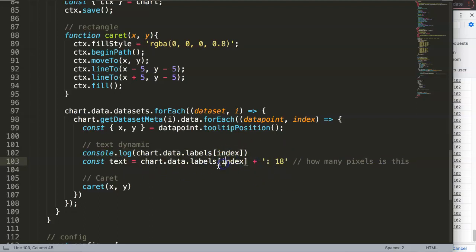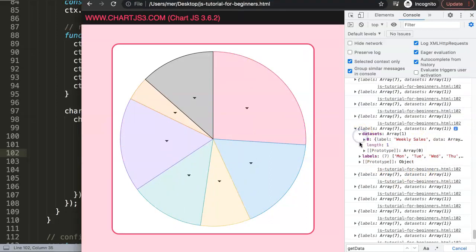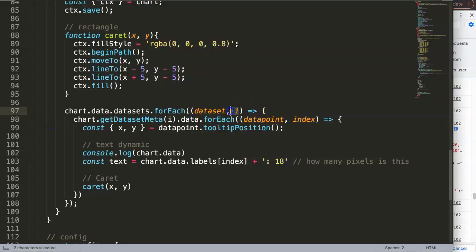So the next thing I need to do, of course, is to grab the value. And this is a concatenation here, and this will eventually be a variable as well. So how do we get the value here? Well, let's go back here into our data. We're going to save this, refresh, click on this, and then you can see here, if we go to data sets, we grab in here, and then we can go here into data. So our data sets will be index number, and then the data here. So that will mean here we have this data sets index number.